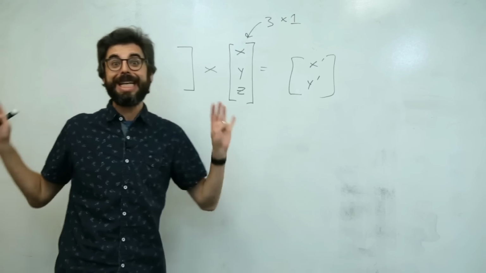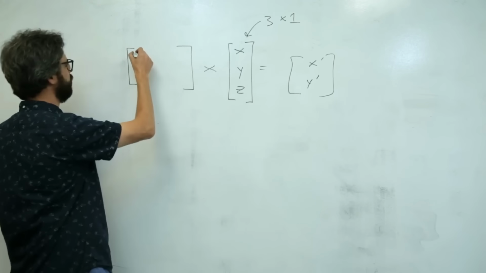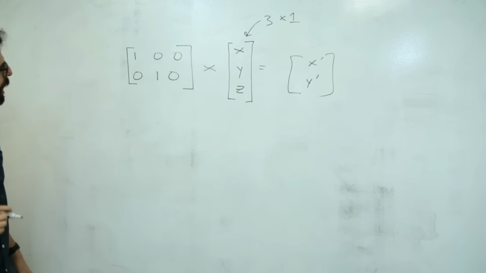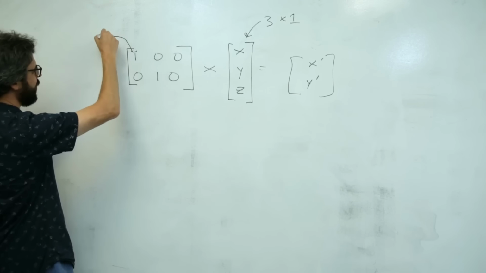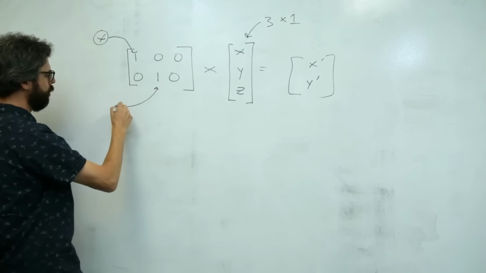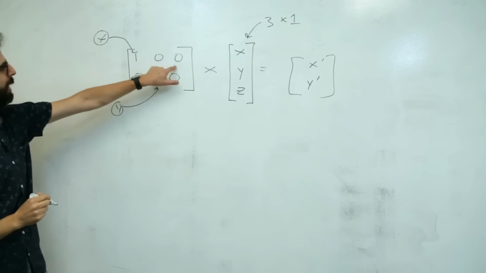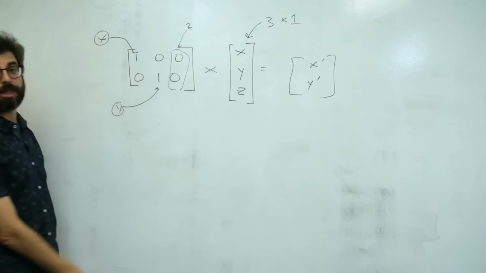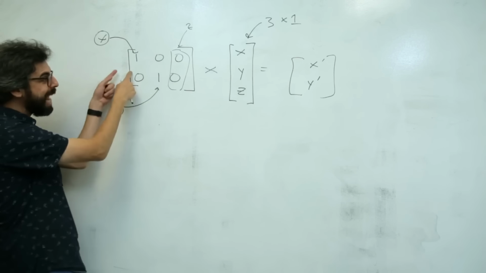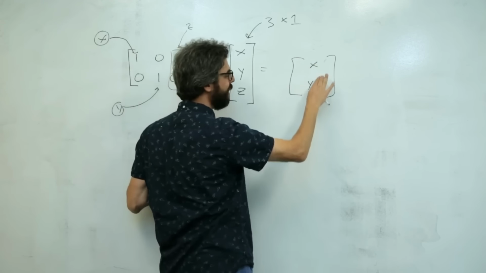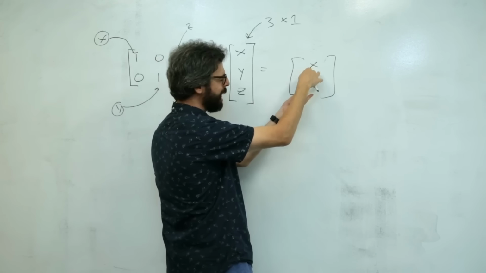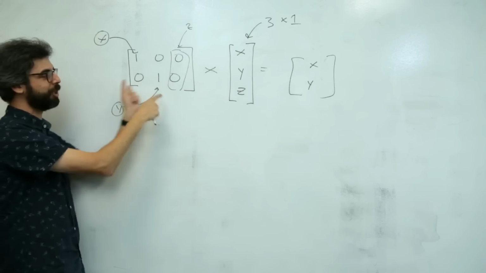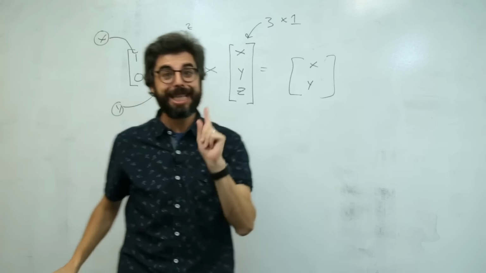Now here's a really simple projection matrix. This projection matrix has a 1 in the x spot, a 1 in the y spot, and it has zeros in this z column of the projection matrix. What this is always going to do is give a 2-row matrix with just the x and y. This projection matrix just eliminates the z. And actually, this will get us pretty far.